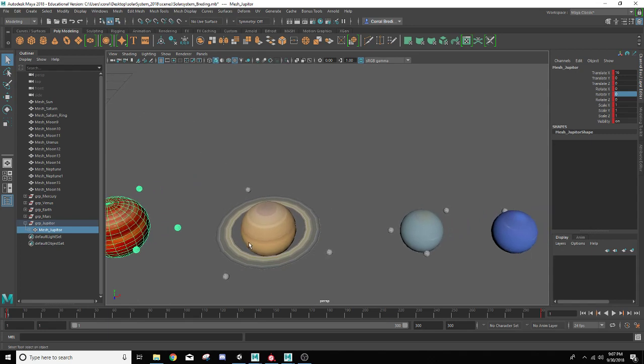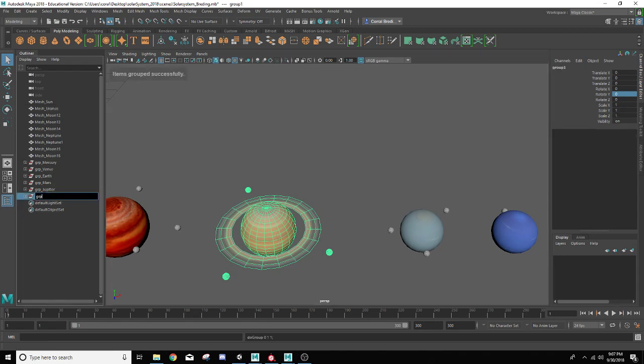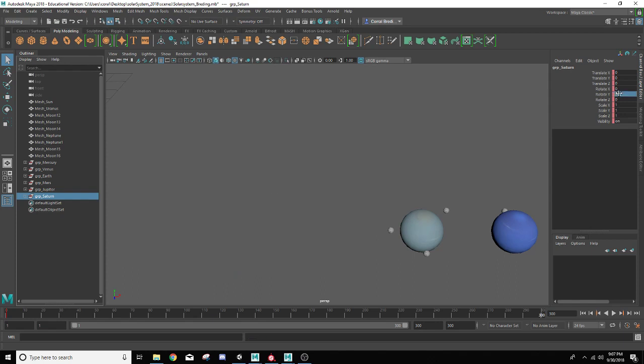All right. Keep this moving along. Close up the group down here. I'm going to select all the moons and the ring, and then shift select the planet last. Hit P for parent for Saturn. Okay, and then I'm going to hit Control G and call this one GRP underscore Saturn. Okay, on frame 1, I'll hit S. And on frame 300, I'll enter a value of 700 and S.